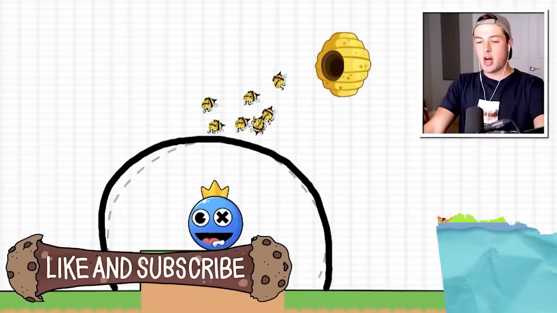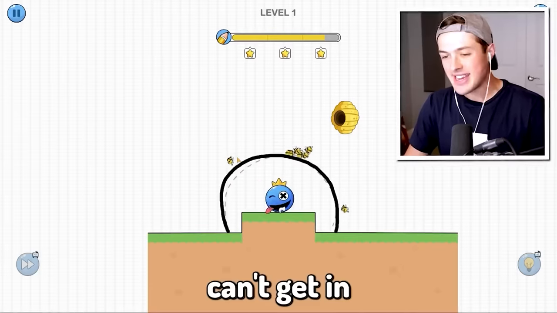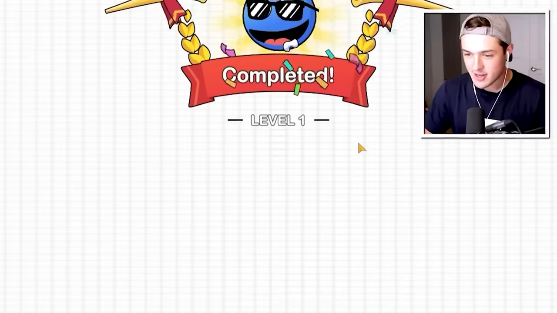We're gonna go ahead and draw a giant dome around your head. And there we go. The bumblebees can't get in. Take that, you dumb bumblebees. Oh, look how happy he is.